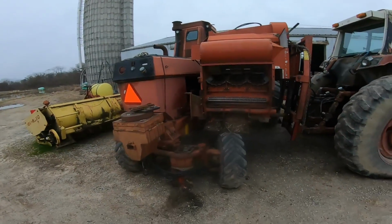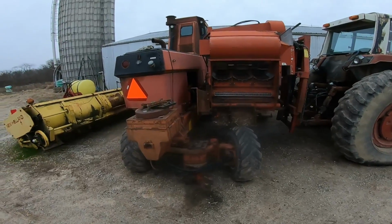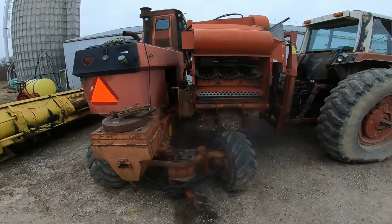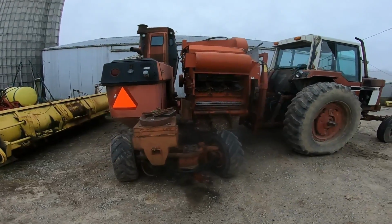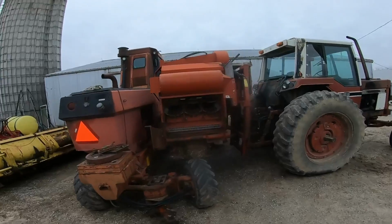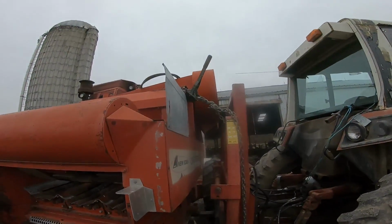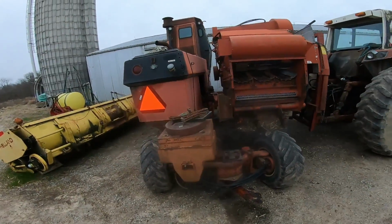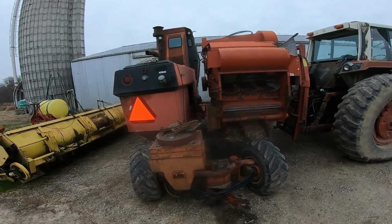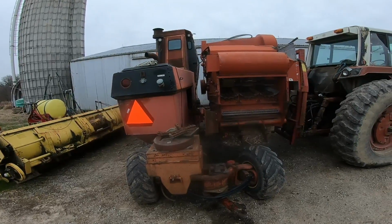Really can't start it, so we're gonna go full, I don't know, redneck OSHA violation on this one. And we're halfway there, probably lifting it like this. Got my come along across the top to make sure it doesn't tip too far back, and we're just gonna take the tractor and inch this back a small bit to reach. It'll work. It won't be pretty, but it's gonna make it happen.